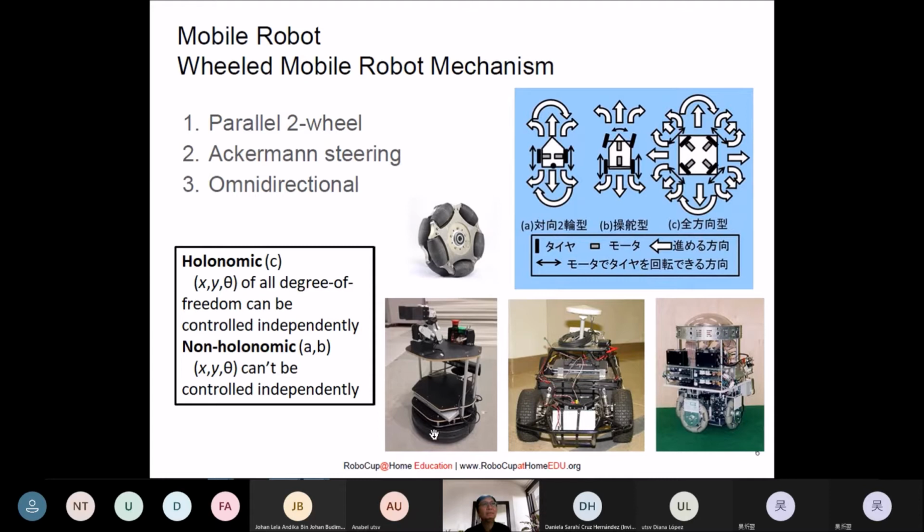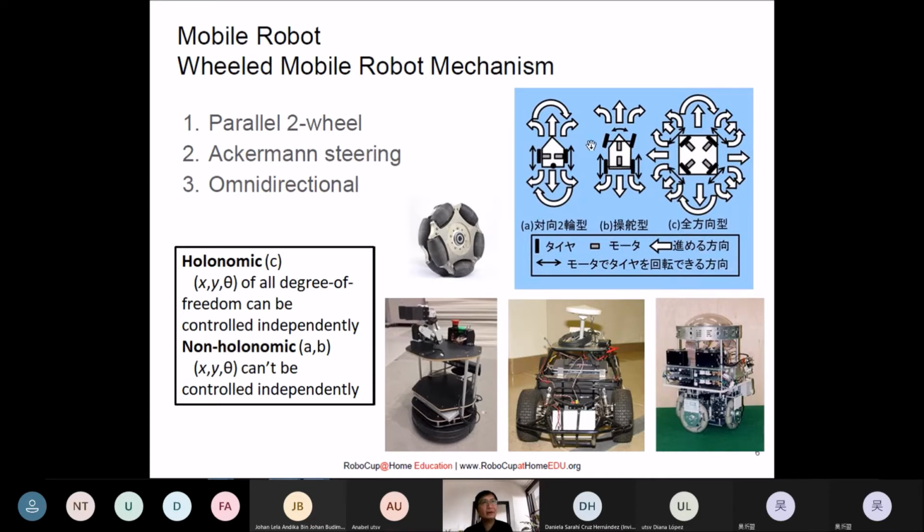And our parallel two-wheel is considered non-holonomic because it can go front, back, and also turn, but it cannot go in the y direction. When you want to go in the y direction, it still needs to turn like this and then go in the x direction, right? So it is non-holonomic. Only this kind of omnidirectional design is considered holonomic. The rest, most of the cases, are non-holonomic.